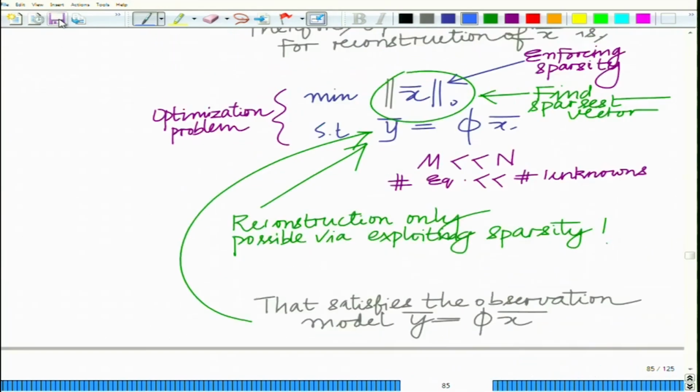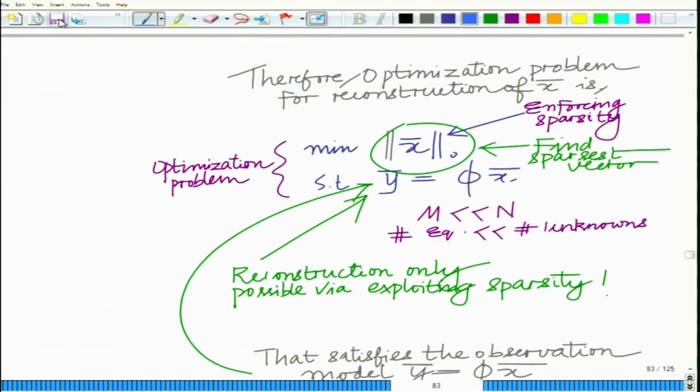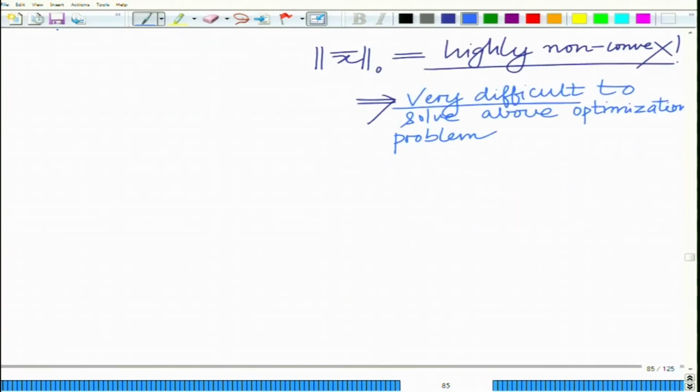Consider a simple technique. Let us say you have n equals the size of x bar. What you can do is set only one non-zero element of x bar and solve it. You will have one equation and only one unknown, but the non-zero unknown can be in any of the n positions. So, you will have to solve n systems.